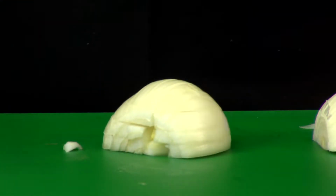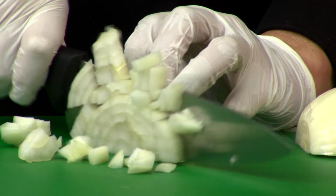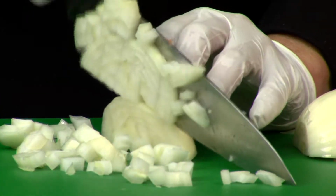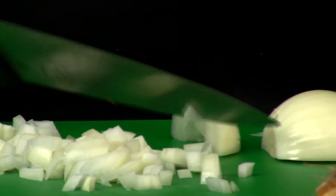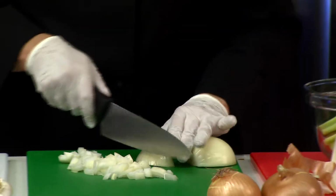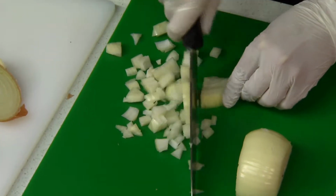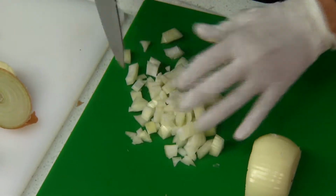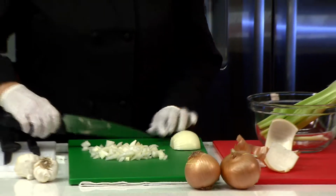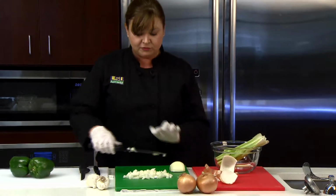Okay, once you've got that done, cut across, and you have a perfectly diced onion. Now, like I said, while that might seem kind of tedious, it really is very efficient. What we'll do with the rest of that end is what we call a rough chop. Okay. Always use the back part of the knife to move your vegetables on the board to keep from dulling the blade.